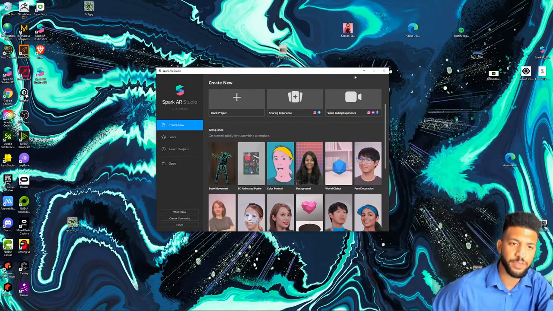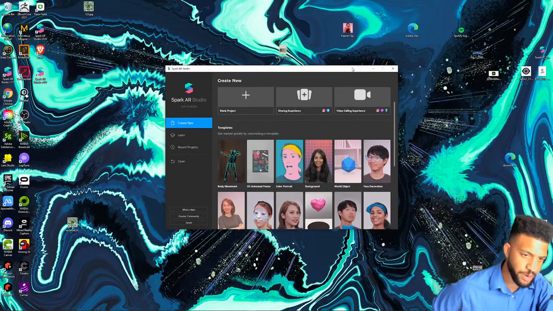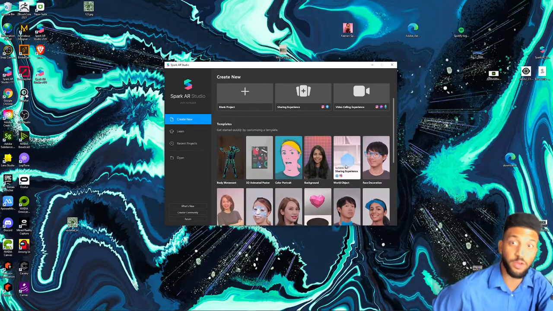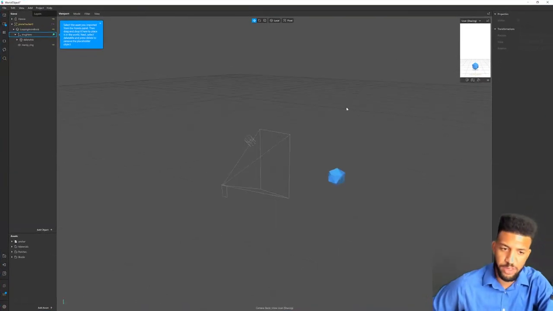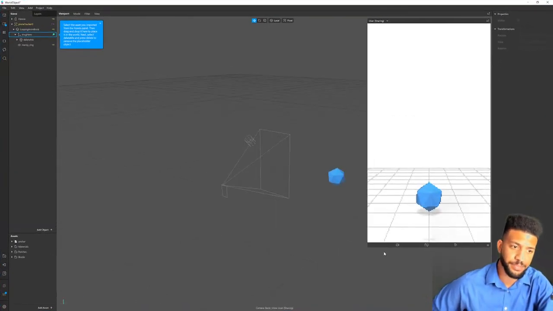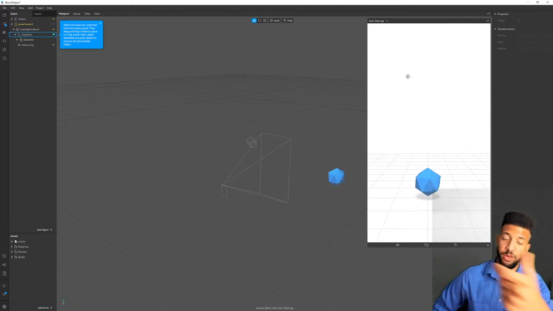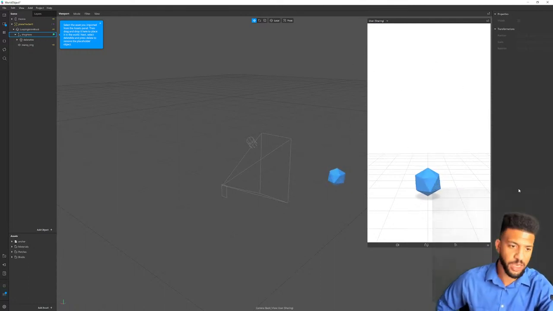So here we are inside of Spark AR. This is the free augmented reality product by Facebook and Instagram. They have a template in here called the World Object Template. I'm gonna go ahead and click on it. These templates are great. I highly recommend you start from them. They just save you a lot of time. So this one just puts an object in your scene and has some programming in it where you can move your camera around. That'd be like if you're moving your phone around when you're in Instagram. And enough of that. Let's just get our character in here.